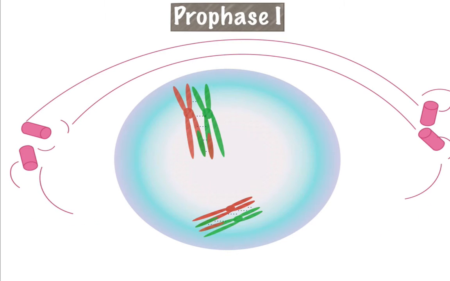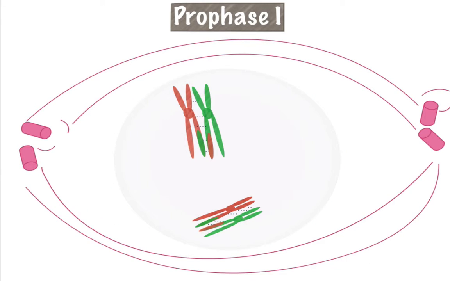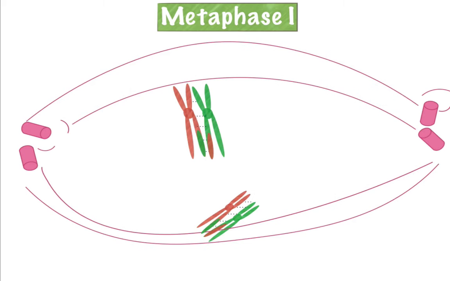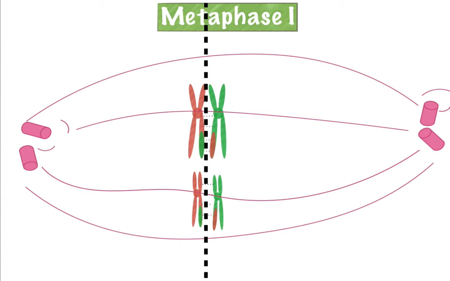As prophase continues, the nuclear membrane will break apart and the spindle fibers will continue to form. These spindle fibers will attach at the centromeres of each chromosome and line them up at the equator of the cell. Notice here that in metaphase I, you have your homologous chromosomes lined up as pairs, as opposed to metaphase from mitosis where there's a single line in the middle.